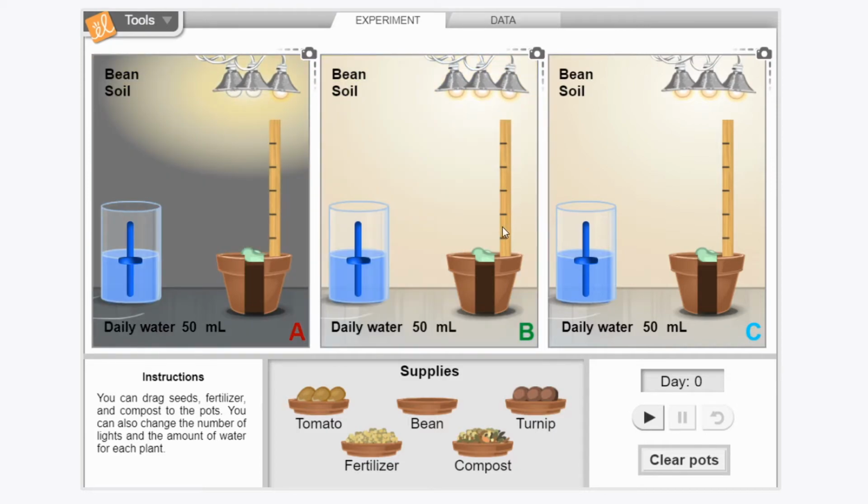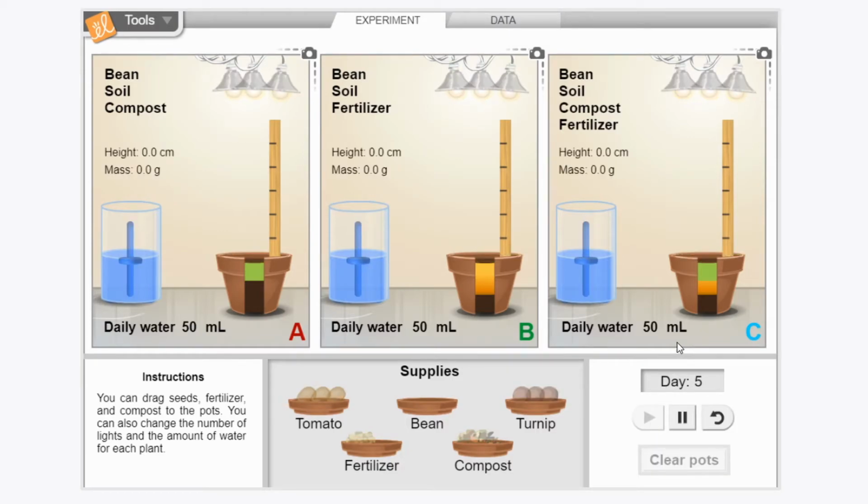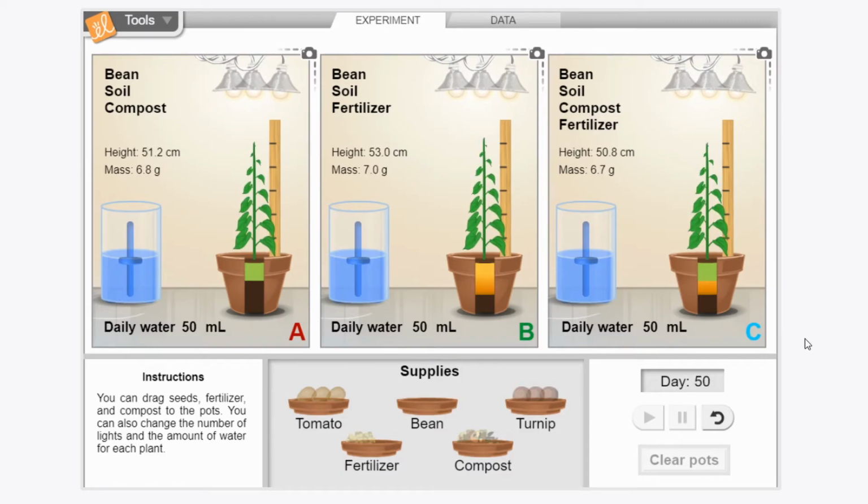So if you have a bunch of these light bulbs running, you put the fertilizer into here, we go fertilizer, compost, go compost, turn all the lights on. Okay, so last time when I ran it, I was very surprised that it's not just some straight up, oh, if you put these in, it'll automatically be a height of 50 centimeters at the end. It actually is slightly different every time.